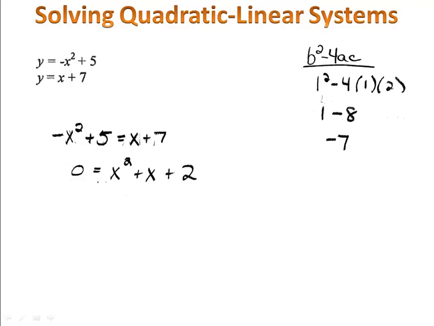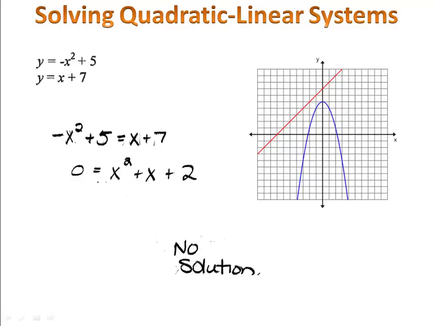Whenever we have a negative number under the square root, there's no solution, and so the system of equations has no solution. If we were to look at the graph, you see here that the parabola and the line never intersect. That makes a lot of sense because if there's no solution, they don't intersect at any points.